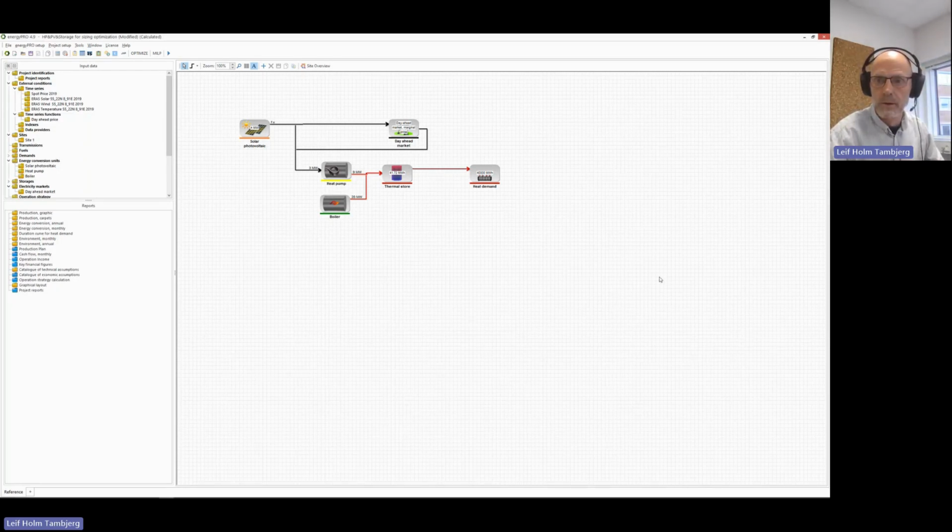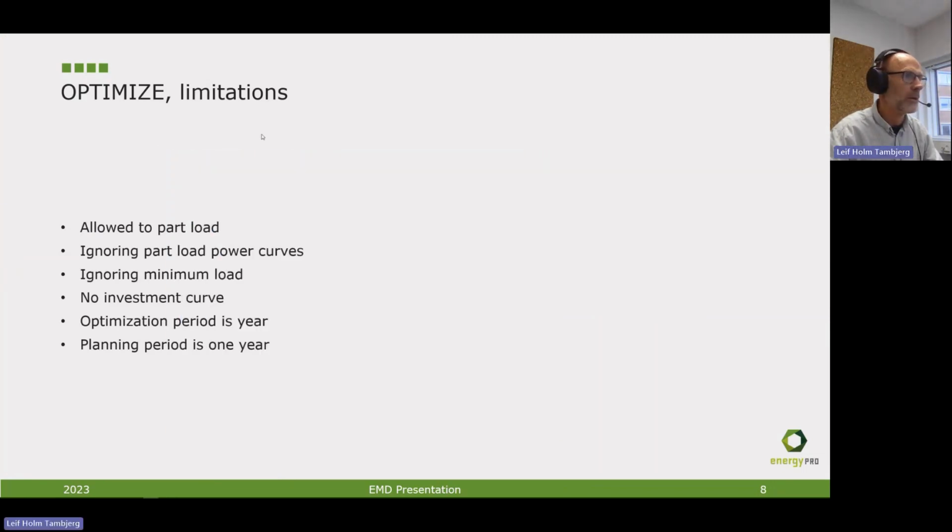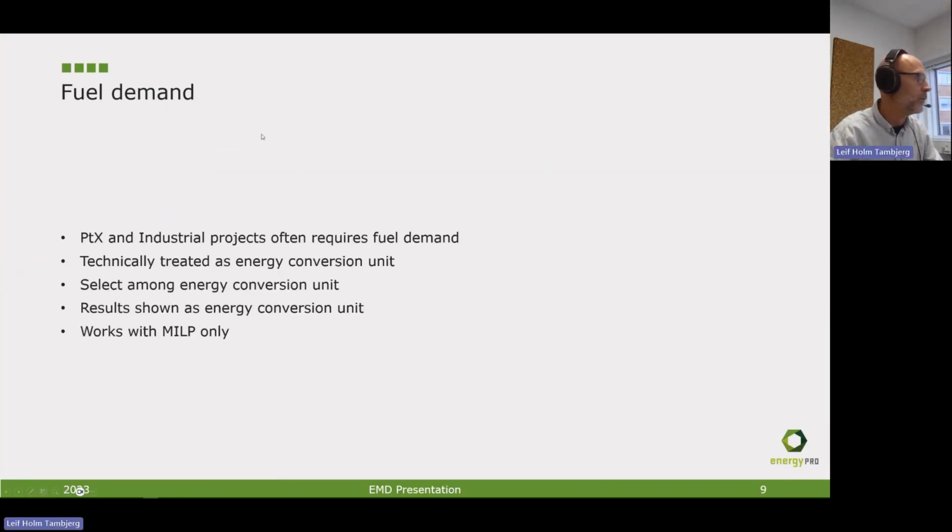I think I will go to the next item on my list. That will be the fuel demand. So just a moment, I will open the fuel demand model.